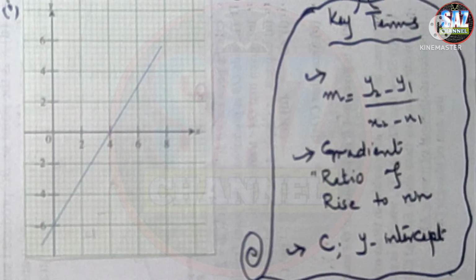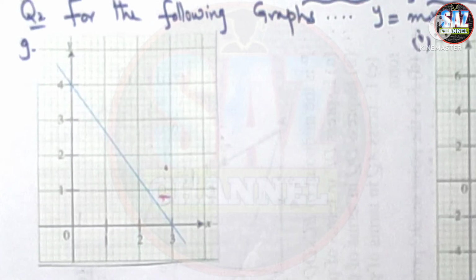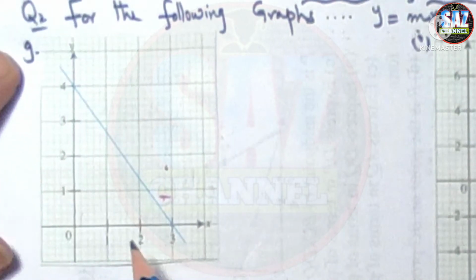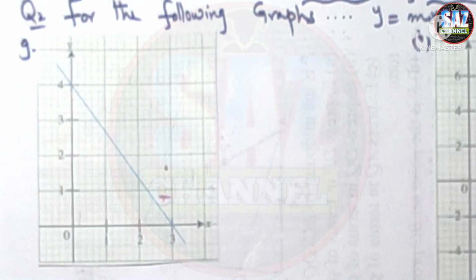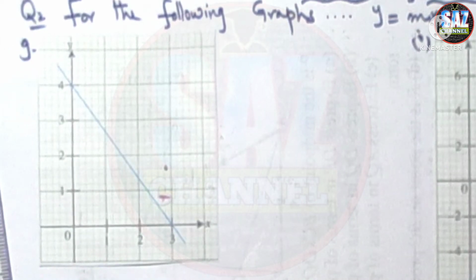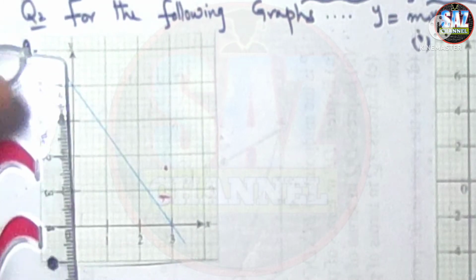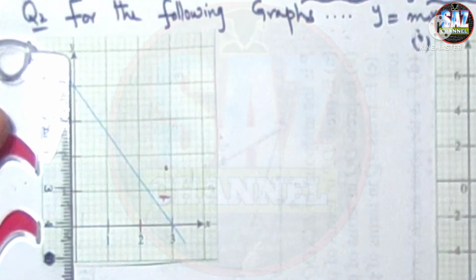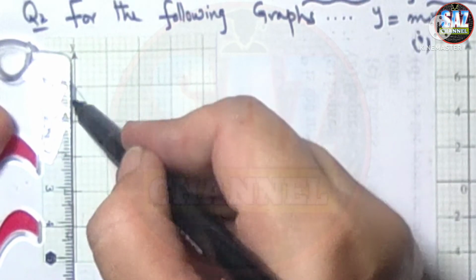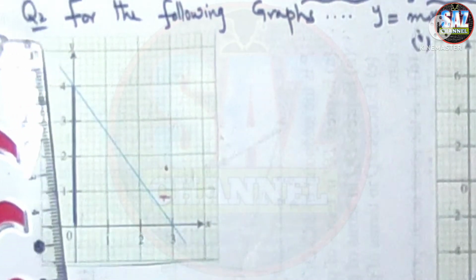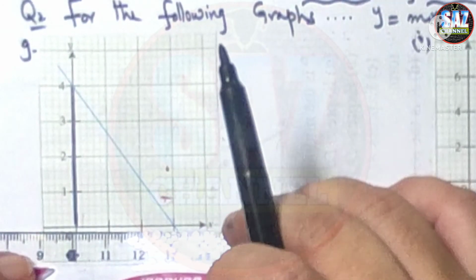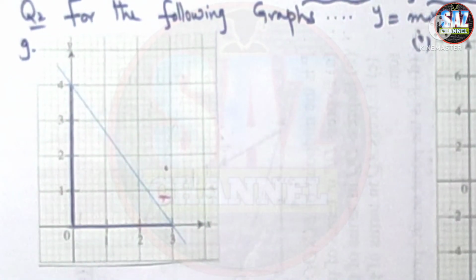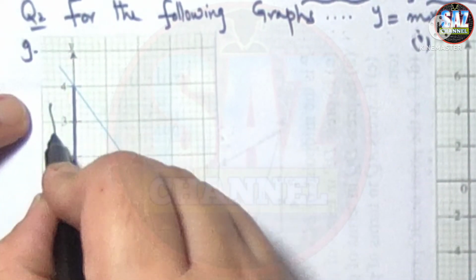In the G part, if we look at the diagram carefully, the diagram which is given to us is cutting or meeting the x-axis at point 3 and the y-axis at point 4. So if we are going for the calculation of gradient graphically, we know that we have to take any 2 points and we have to complete a right triangle on those 2 points, and then we have to take the ratio of what? Ratio of rise, meaning change along the y-axis upon change along the x-axis.